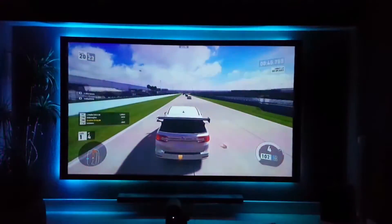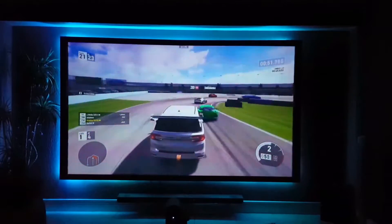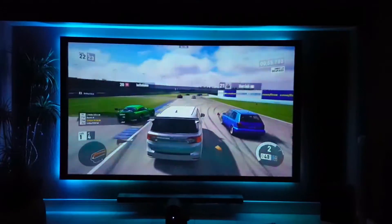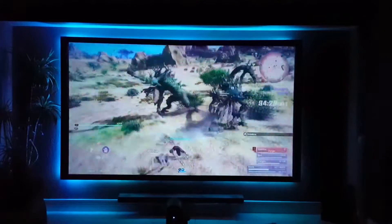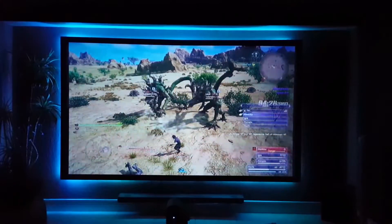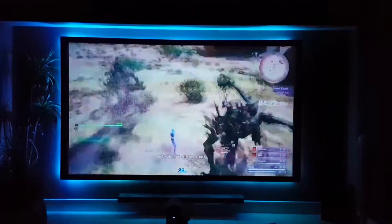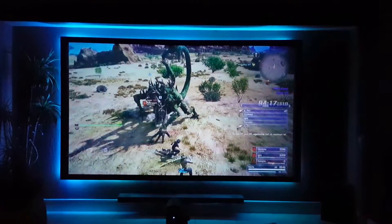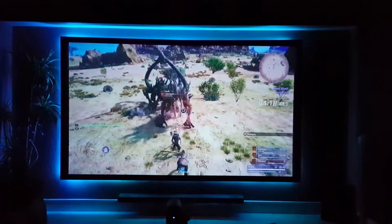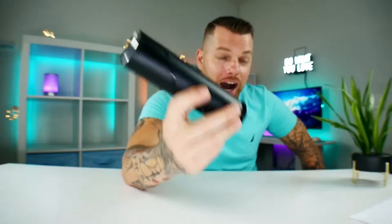I currently have the image at 120 inches on my projector screen, but it can go up to 150 inches, which is great for such a small model. The aspect ratio is 16:9 with a contrast ratio of 2,000:1, so you get really nice colors — blacks look black and lights look light. Picture quality looks great playing videos and movies, and even gaming isn't bad. For casual gaming like racing or adventure games, this projector works just fine, though hardcore online gaming like Fortnite or Call of Duty may be affected by some lag.